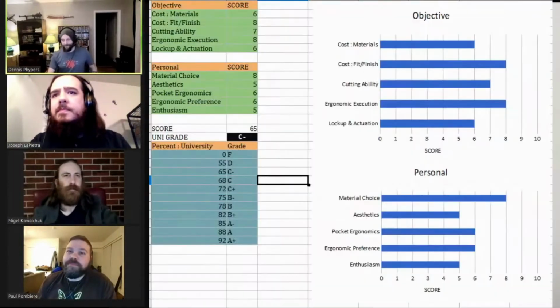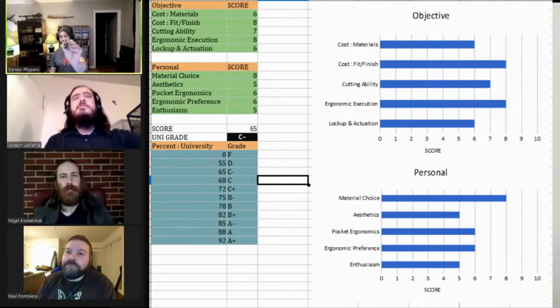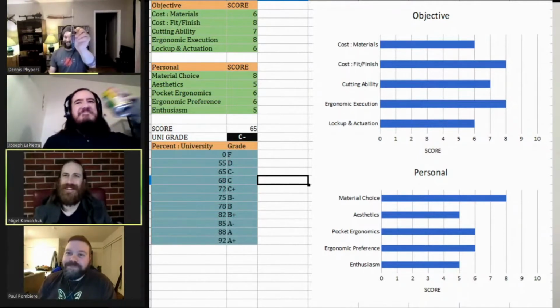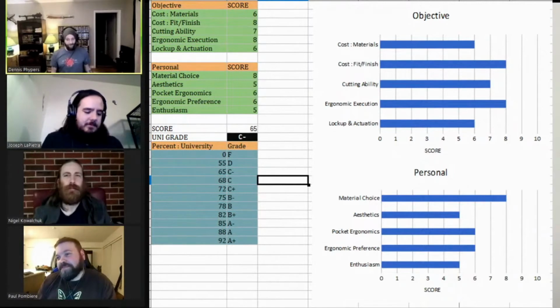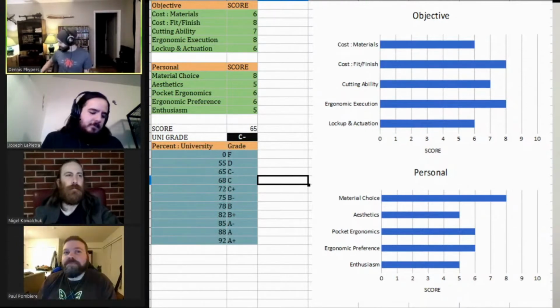Small chunk of steel for 20 CV and the material that you have. Similar price points. We've got a 20 CV with dual layered Griptilian, aluminum barrel spacers, with a very similar price point, slightly cheaper than probably the pocket knife, slightly more expensive than the tool. And you're getting a lot of material for that, whereas you're not getting any of the aluminum anodizing. So I think their price is extra butterfly-y on that one.